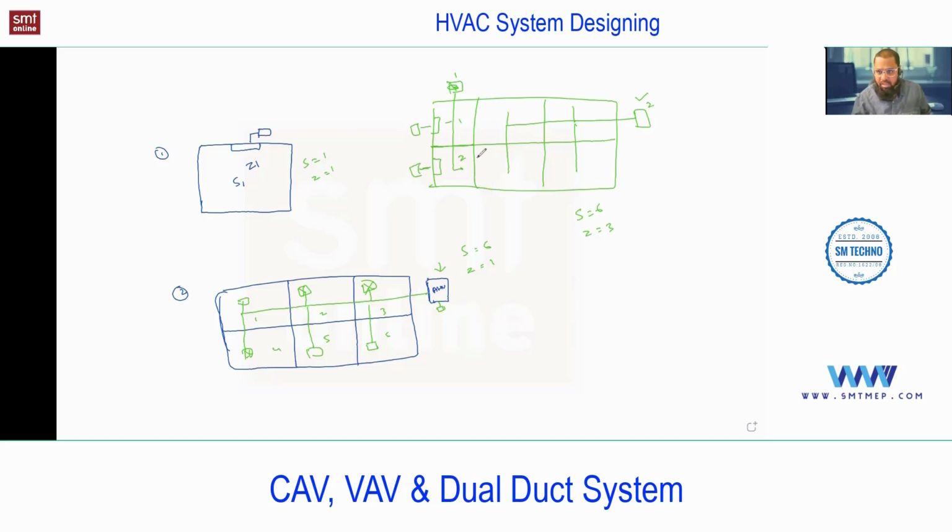What I explained is related to the CAV system. In a VAV system, with 1 AHU, you can have multiple zones. I'll show you how in the next topic. These are the defaults in the market, the CAV system. CAV system means 1 unit is one zone only, whatever the number of spaces.